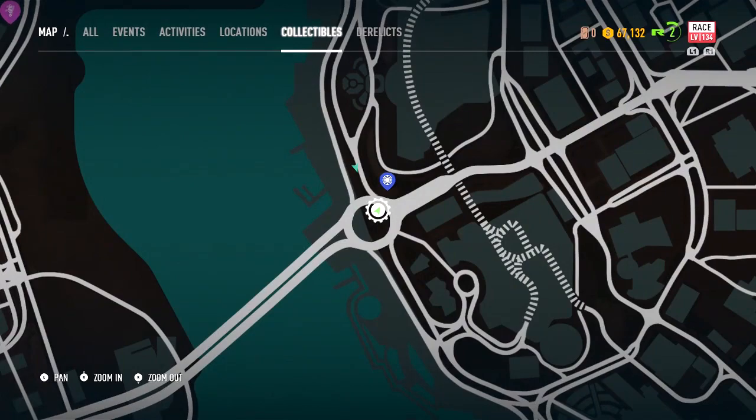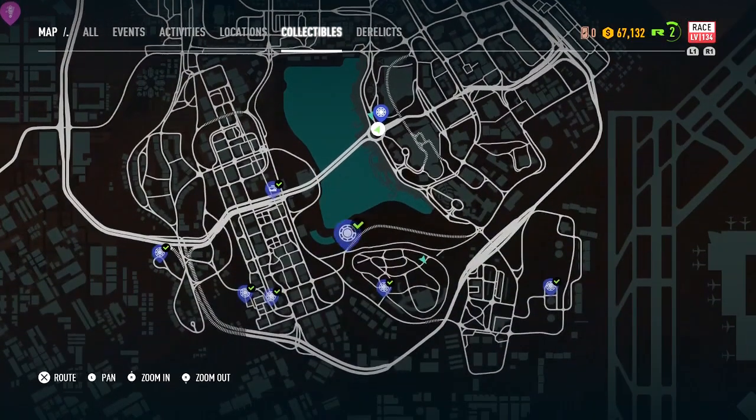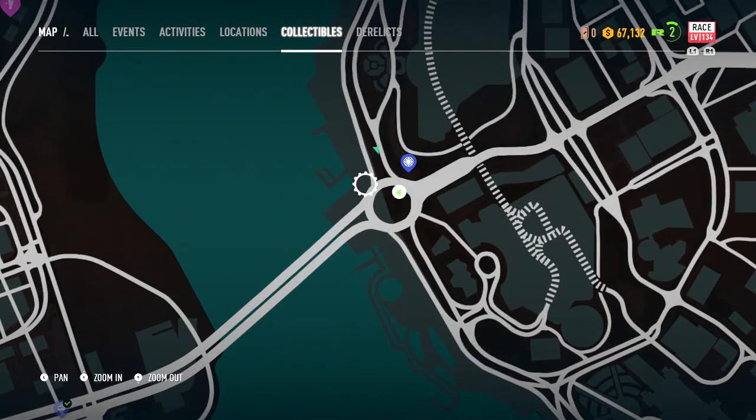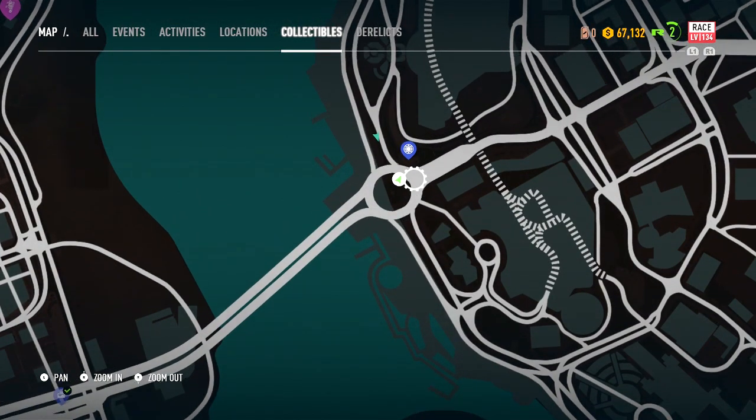So the next collectible is Gambler Chip 7. From the previous billboard, follow the highway east and you will come to a plaza that is in front of a large hotel. The Gambler Chip is inside the small walkway leading to the hotel.